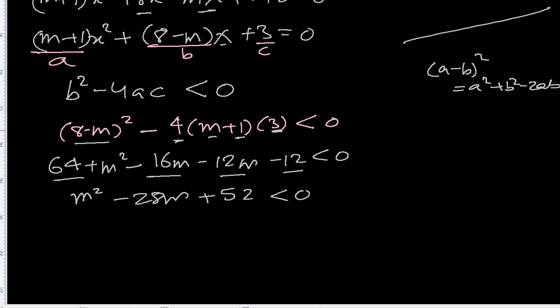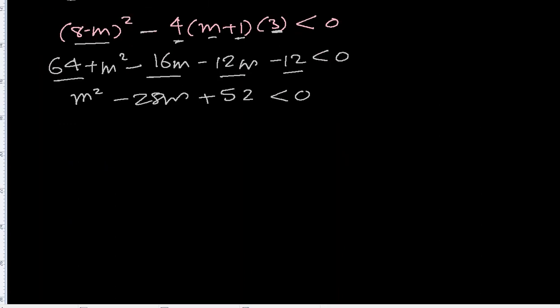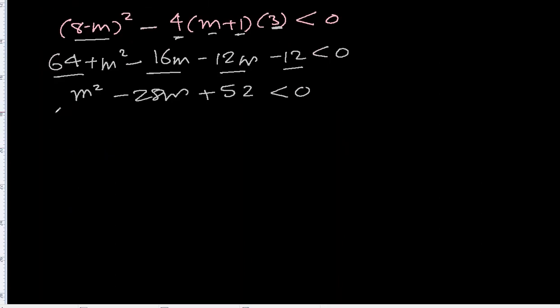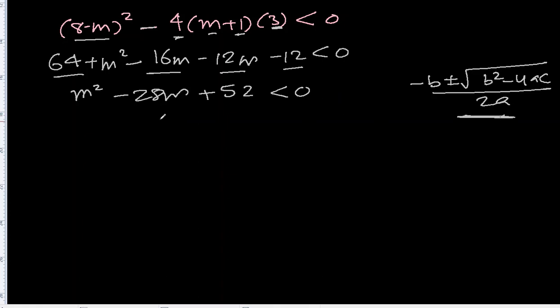Alright, and now you can use your calculators to find the values of m. I'm factoring this one. You can also use the quadratic formula again in this, but the full quadratic formula, not the discriminant part, b square minus 4ac. There are so many ways of finding the solution of such a quadratic equation, but this is an inequality. We will get roots first and then we will use roots. So this will also give you roots, factoring will also give you roots, and your calculators will also give you roots.